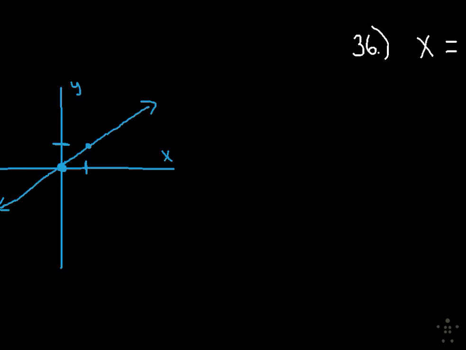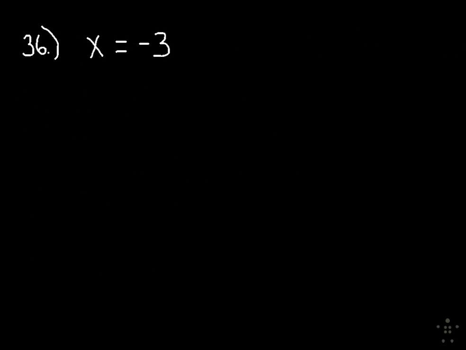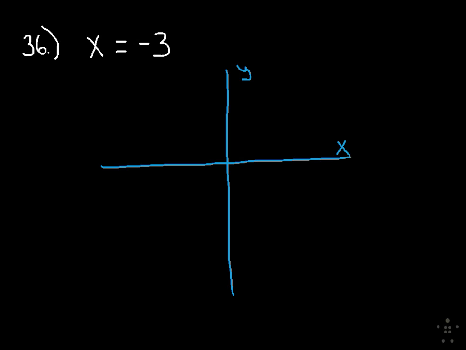Moving on to question number 36. Again, I have to graph this, and I don't have this on a grid, but that's okay. You can make your own. If you don't have graph paper, a lot of times you have to anyways. And this one right here is x equals negative 3. You can't really solve this one for y because there's no y there. When you're just given an x value, x equals something, that's always a vertical line. So negative 3, 0 is a point, negative 3, 1, negative 3, negative 1, negative 3, 2, negative 3, negative 2. And you can kind of see what's going to happen here.